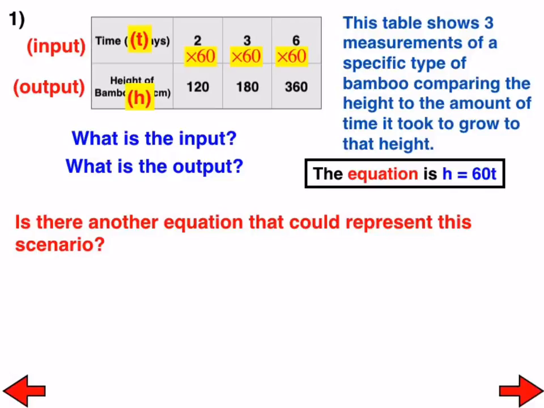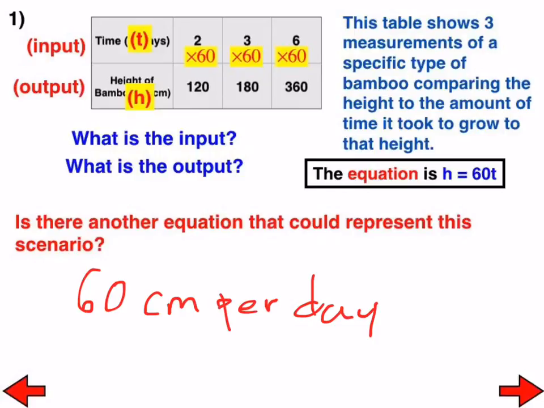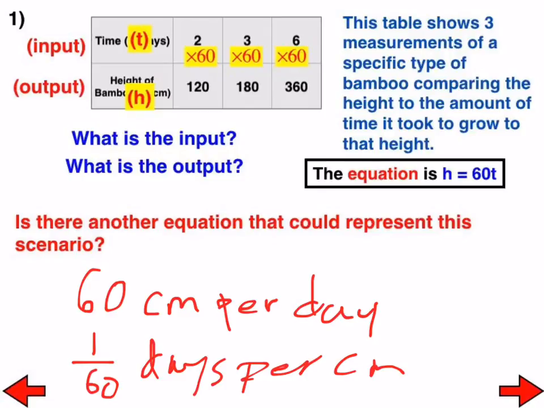Now, before I call on the people who have their hands up, I want you to listen. Our unit rate from this problem, one of them was 60 centimeters per, is it day? I've got that covered up here. All right. We've done lots of problems where I've asked you to find both unit rates, right? One of them is 60 centimeters per day. What if you went the other direction? What's the unit rate? And that's an important question. It's 1/60th, what? Days per centimeter. That's the other unit rate.